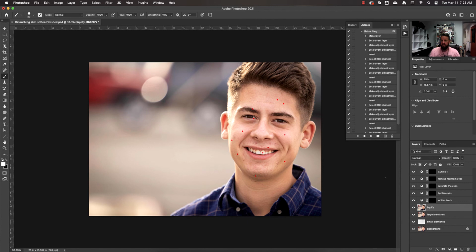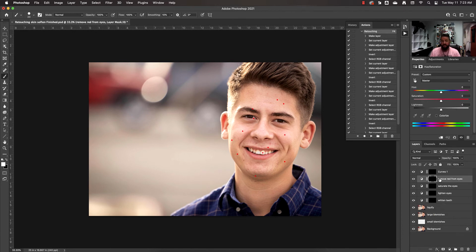Now here's the situation, you guys. We're going to create a new action here. And the very first step of that new action is going to be to duplicate the layer. The problem is that if we're not paying attention and we have this layer selected when we start the action, that's going to duplicate this layer and try to run the action based on this layer. So that's not going to work. So we could record as part of our action to select this layer.